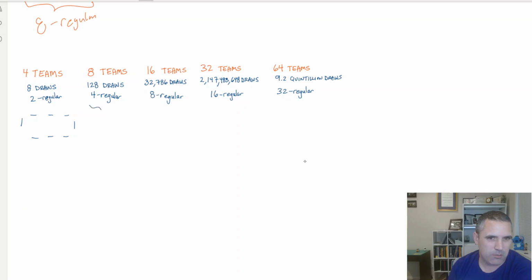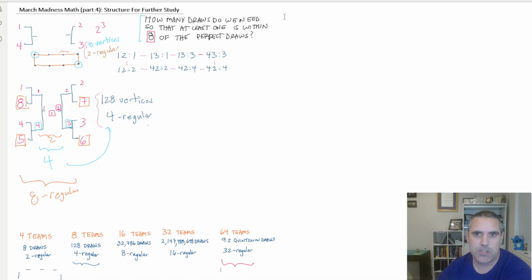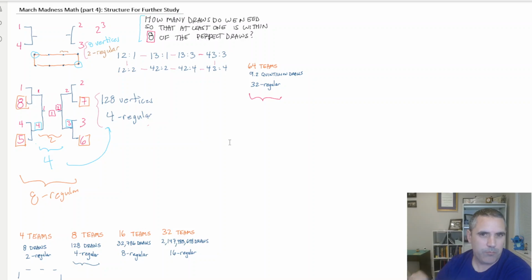I would like to study this graph a little more and say what we can say about it, and then ultimately we'd like to say something about this graph. And I think that's only for 64. We're going to need to add a little more, but I just want to keep it with the theme. That might give us a chance to attack this question. Meaning, I would like to look at this graph where each dot has 32 things coming out of it. And I would like to know how many draws I would need so that I'm within 8 of everything. And I have a feeling that's a relatively small number because of all the connectivity in there.